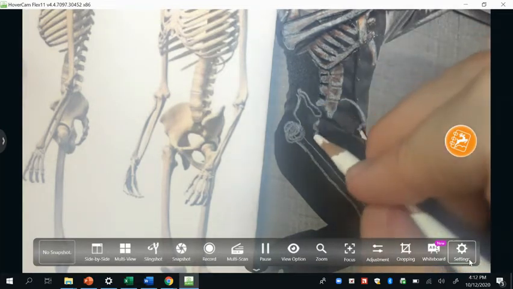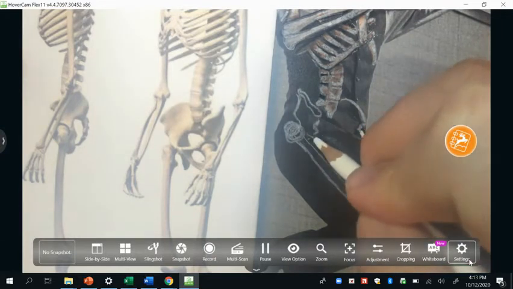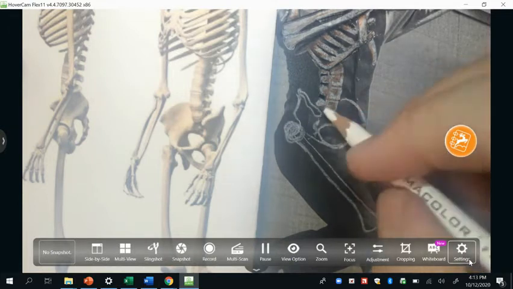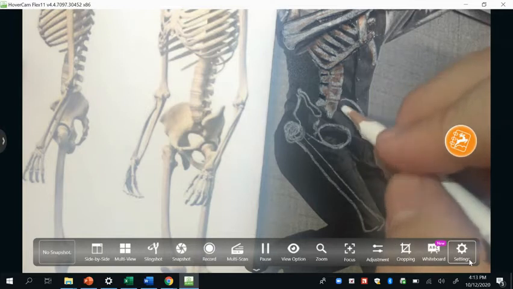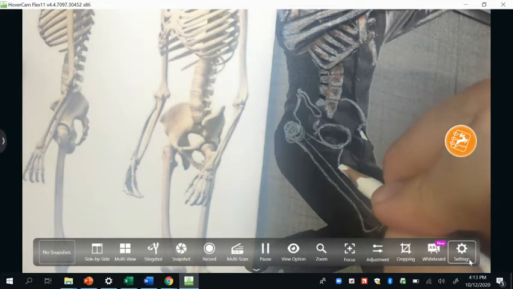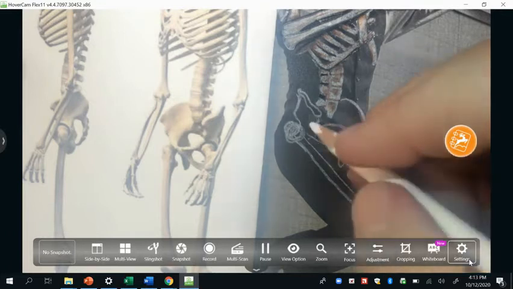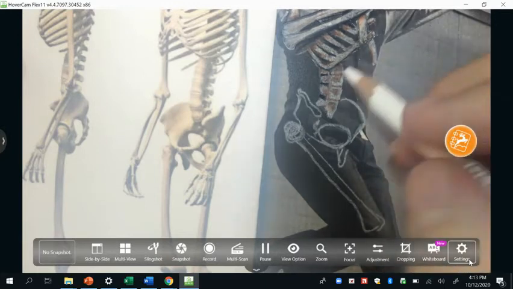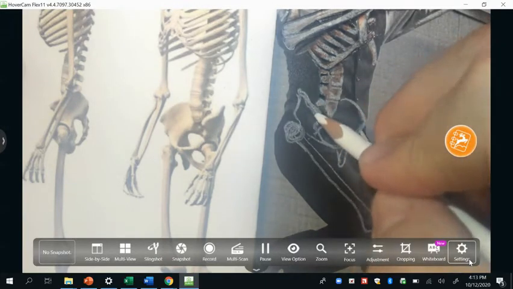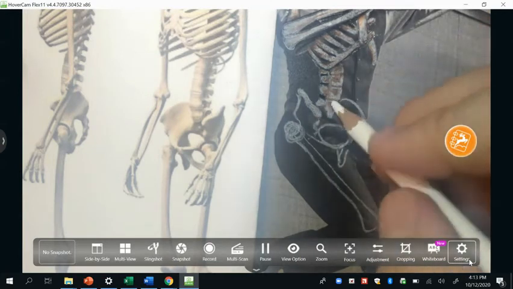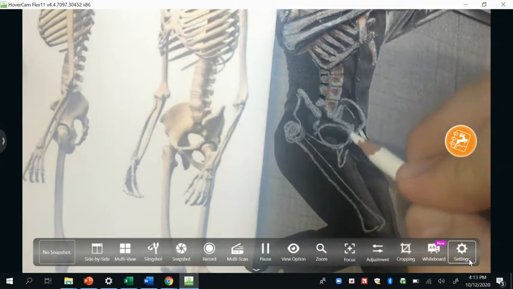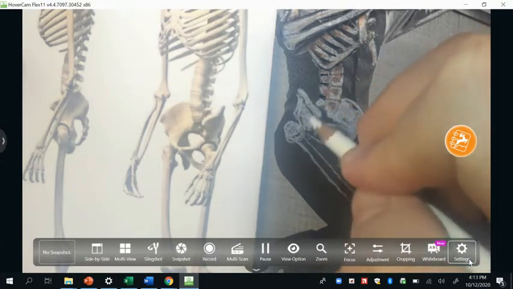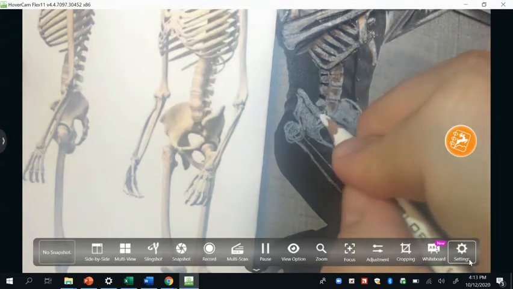All right. And then we'll make the front part of the pelvis. There's a hole right there. And then that's the other side of the pelvis. There's a little part that goes in like this. All right, the back of that bone. And then it goes like this. All right, so I'm going to color all of this in white. And this side got a lot of light, so I'm going to color all of this in. And I'm going to color all of this in, there we go, that's his pelvis.